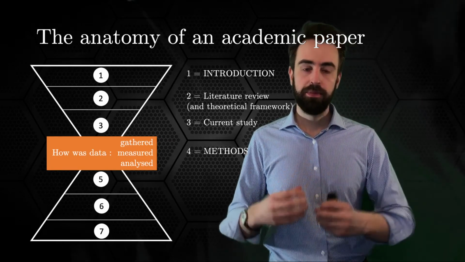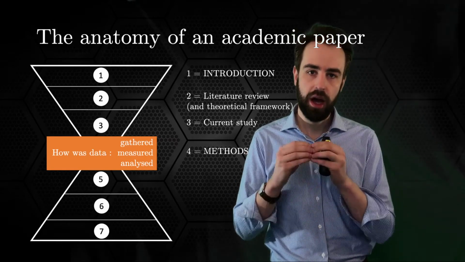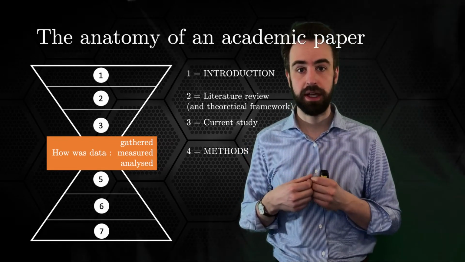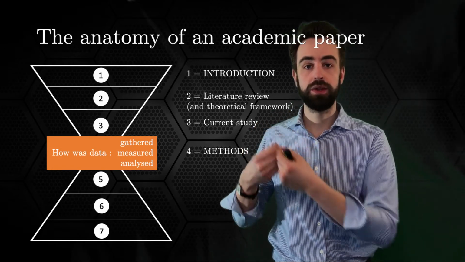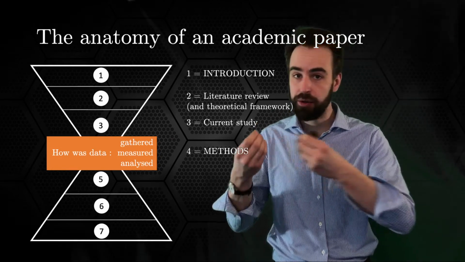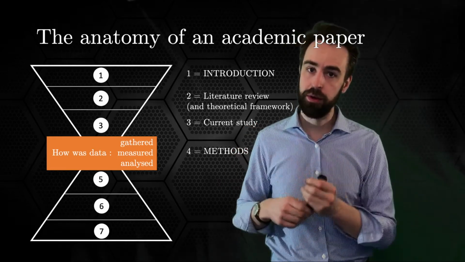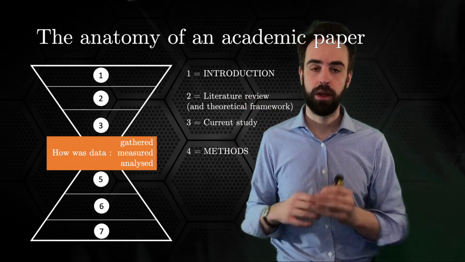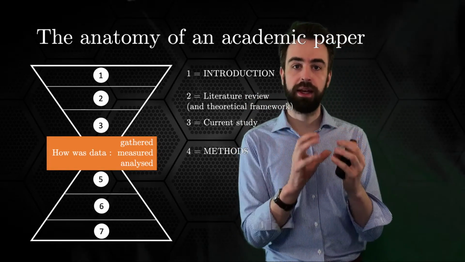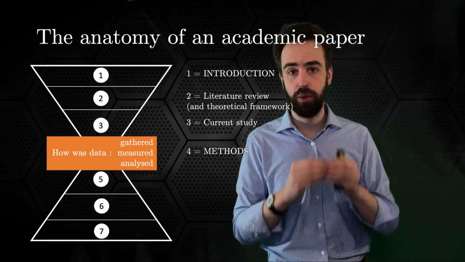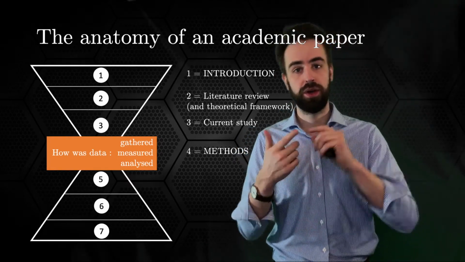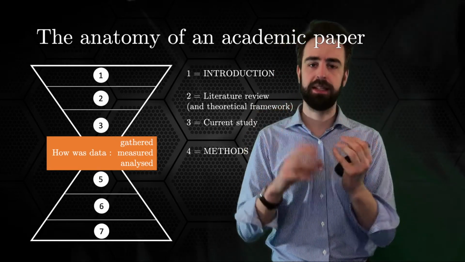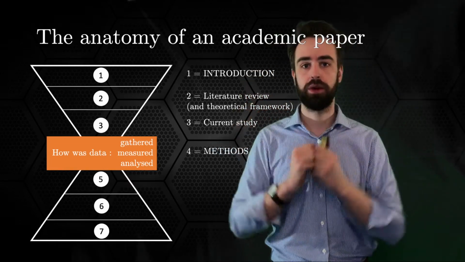Also in our method section, we discuss how our data were analyzed. In a quantitative study, for example, we would discuss that we chose a regression model, a linear regression model, and why. In our model, what were our independent variables, and which one was our dependent variable? In a qualitative study, we would explain here which analysis technique we used. Did we do a thematic analysis, or a narrative analysis, or a content analysis? And we embed this in function of our sample.